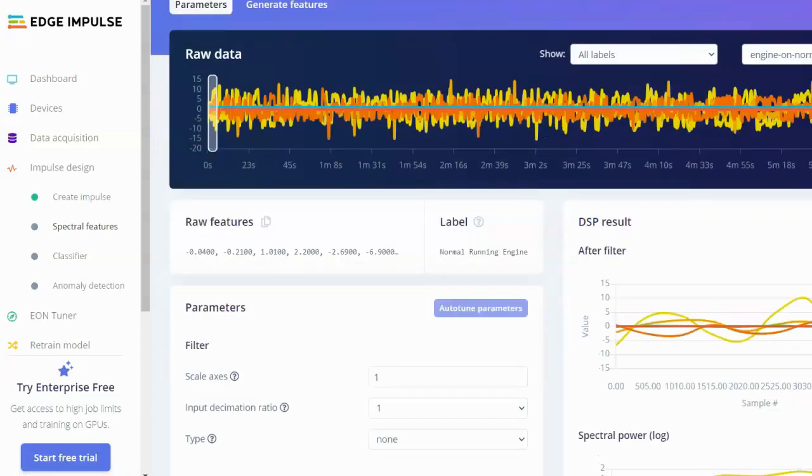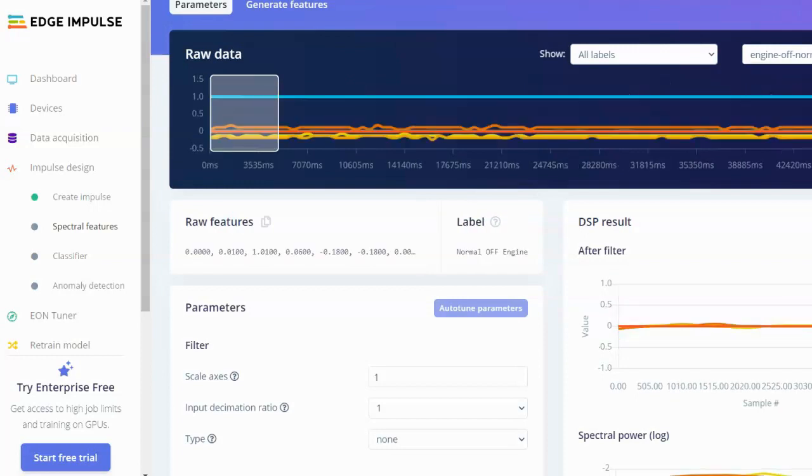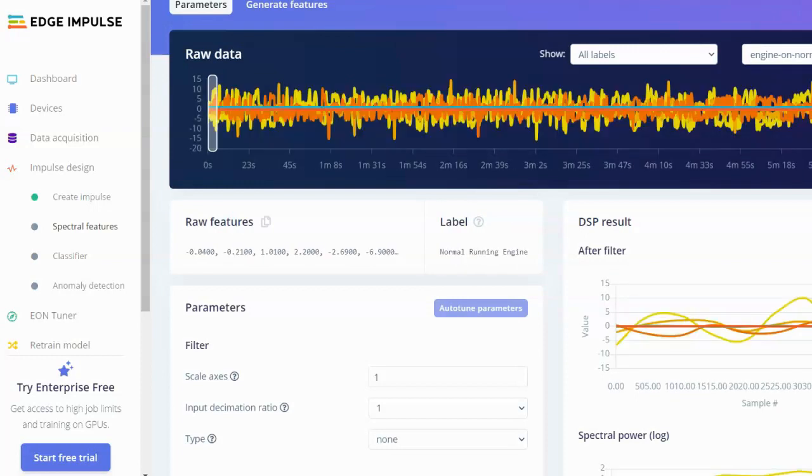So in the Spectral features you can see that you have the engine on data, or from the drop down menu you can choose when the engine is off. This is your raw data. Each number here represents a measurement or observation. Filters in general can be applied to pre-process any sensor data before analysis.